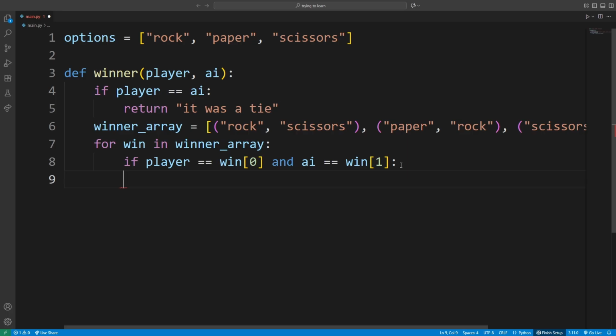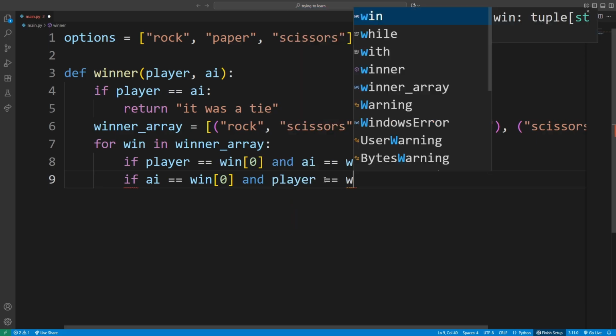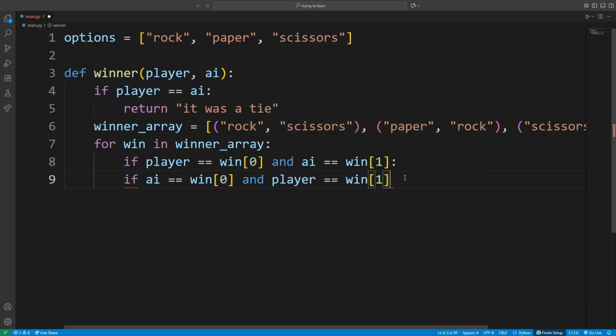But if it's the opposite, where the AI has rock and the player has scissors, then we know that the AI won. So in this case, we'll return player wins.